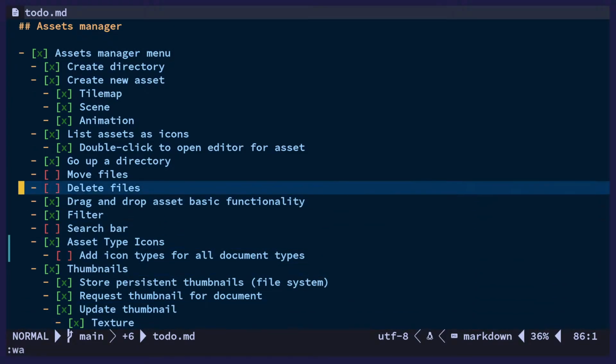If you wanna delete a file, that's gonna be a consequence. We could have a warning that says, do you really want to delete this? Remember to check for references first, because otherwise this will just not work.